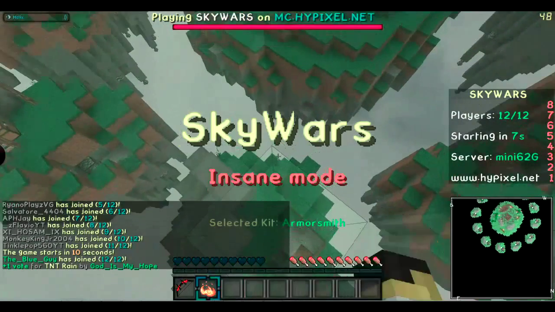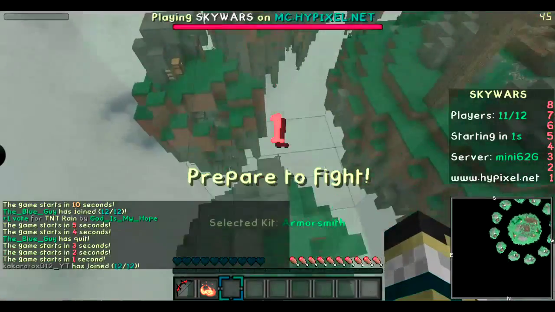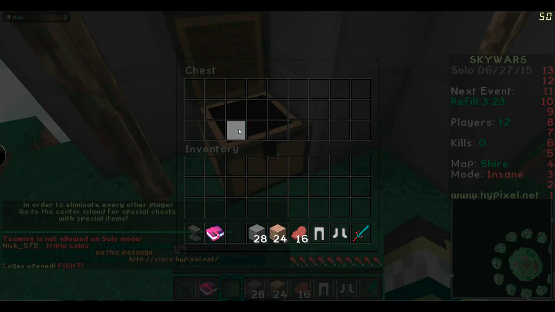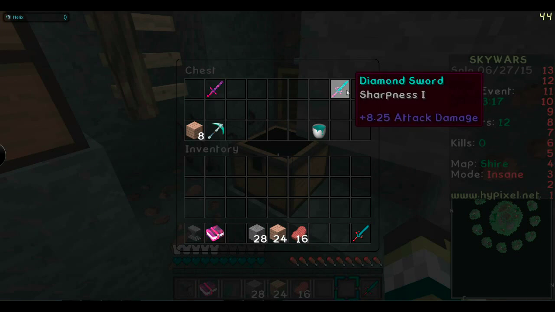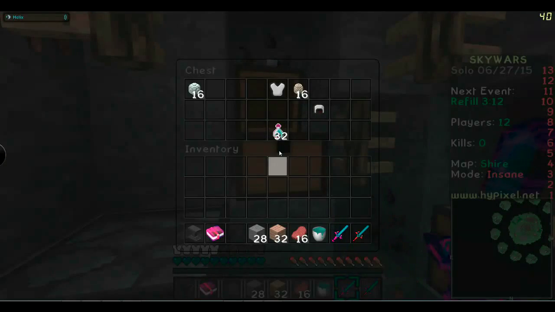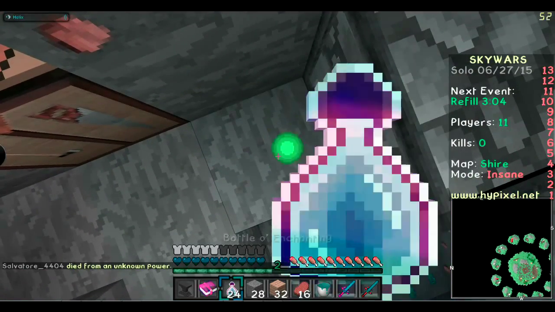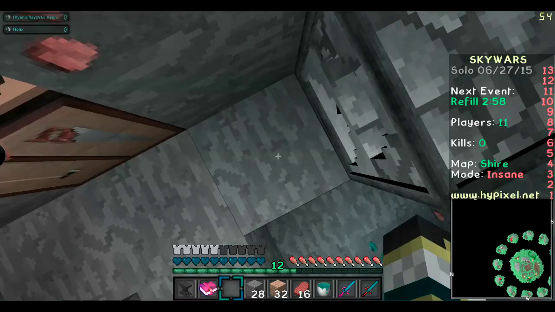Alright, so I have Kit Armorsmith. And go. Wait, we didn't do teams. That's fine. We'll do teams next round. I got some good loot so far. Nice. Sharp 1 diamond sword. Water bucket. That's good. Some snowballs and eggs. That's actually pretty good that I got some bottles of enchantment, because now I can apply this book that you get with Armorsmith.